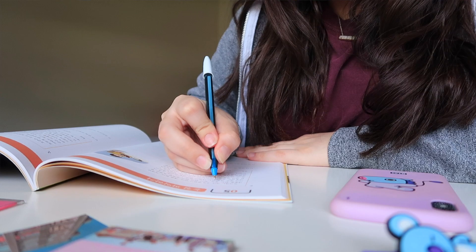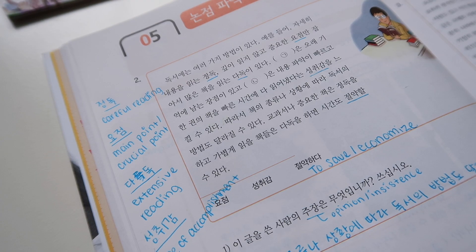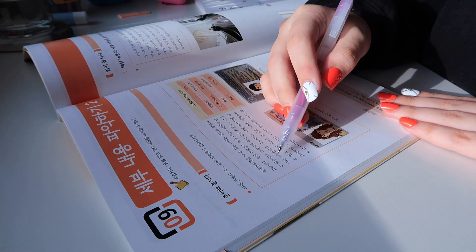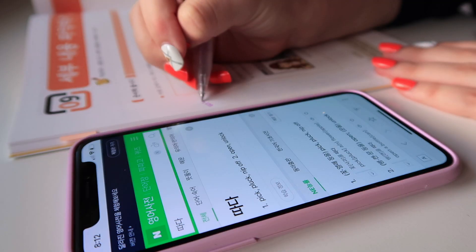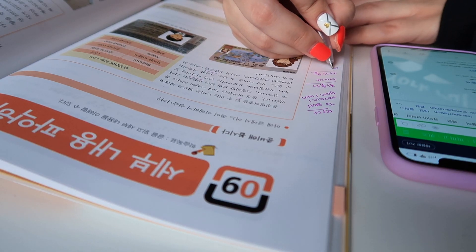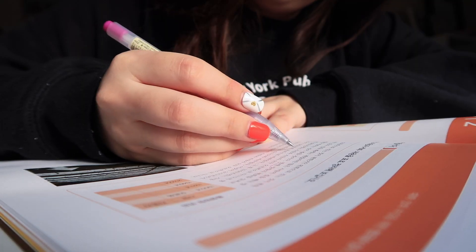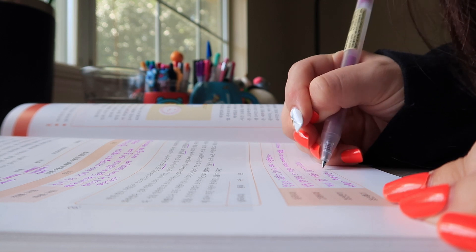Moving on to the actual level of this book, I think the grammar matched TOPIK level three really well. So it would be a good supplement for anyone currently studying with a level three or TOPIK three book, or basically an intermediate one book. However, I noticed that the vocabulary is very random — it's not the first intermediate-level vocabulary you'd be learning if you were just starting intermediate material. So if you're moving from level two to level three, I would say wait on this book, as there will be too many new words. Work through a few chapters of your intermediate resource first, then try this out and see if you're actually gaining something or just looking up words.